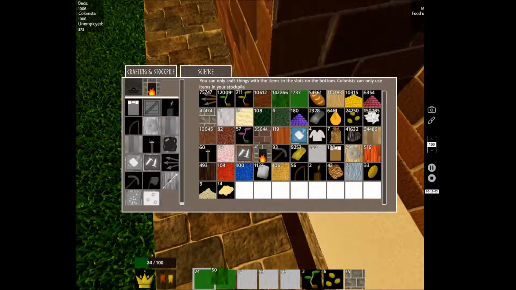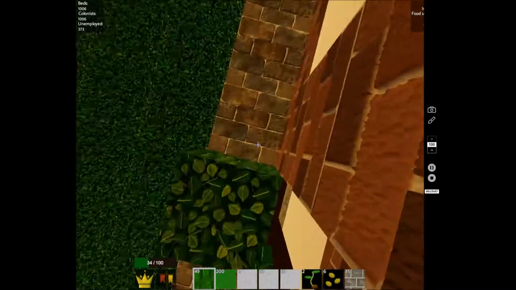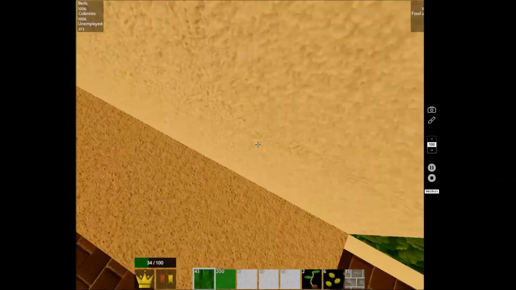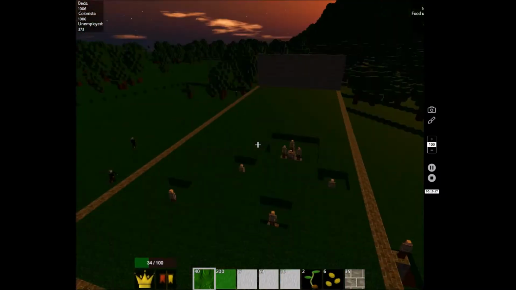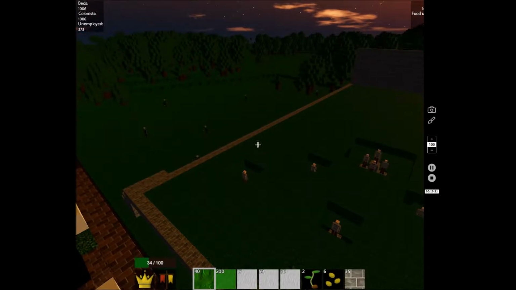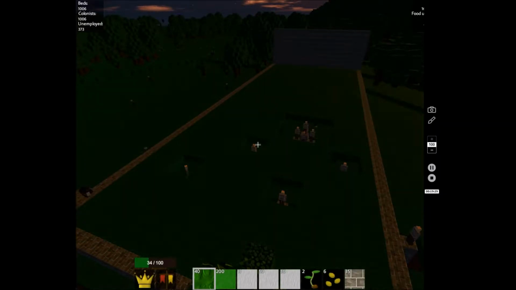I prefer using these as sort of scaffolding temporary blocks. Go back here. Yeah, I'm not sure why some of the zombies try to go up the stairs. I mean, you're still not gonna be able to attack the guardsmen. Warp speed.